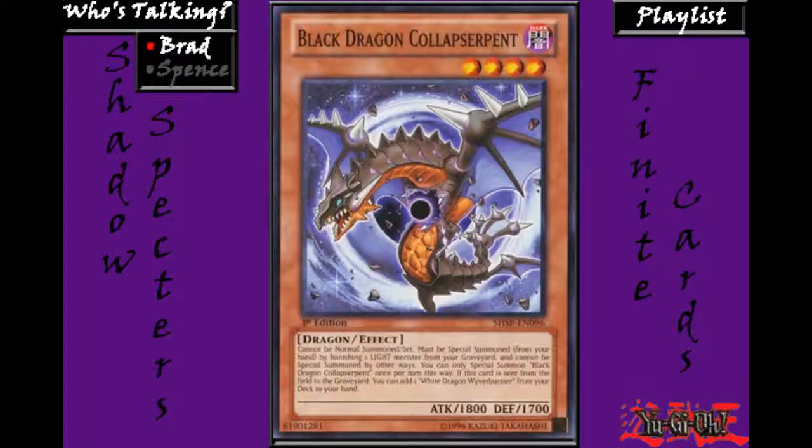And next we have Black Dragon Cola Serpent. It is a dark dragon effect monster, level 4, with 1800 attack and 1700 defense. Its effect is: cannot be normal summoned or set. Must be special summoned from your hand by banishing one light monster from your graveyard, and cannot be special summoned by other ways. You can only special summon one Black Dragon Cola Serpent once per turn this way.